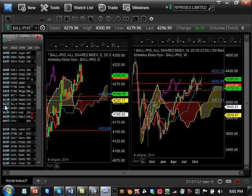Philippines, a little weaker compared to Indonesia and Thailand. The reason why is we haven't got up to this resistance level here. However, we are still bullish as long as we maintain the support at 41.53. We'll be bullish all the way to 43.72, and at that point we'll have to see exactly what the charts look like.